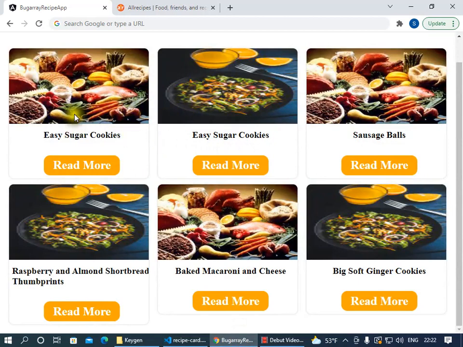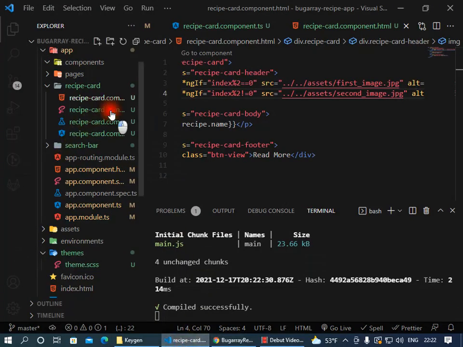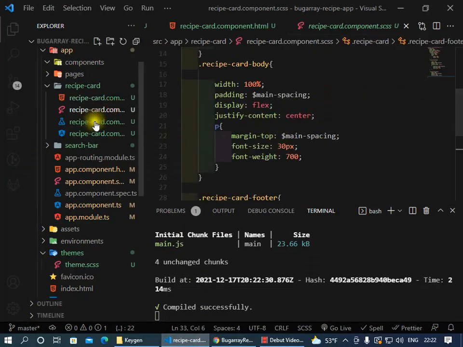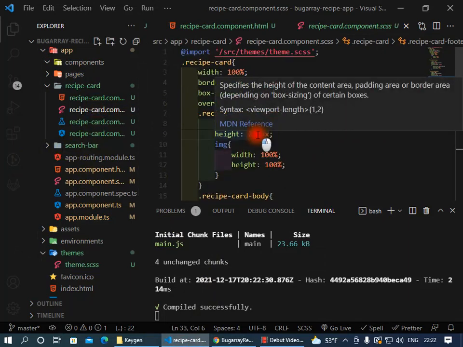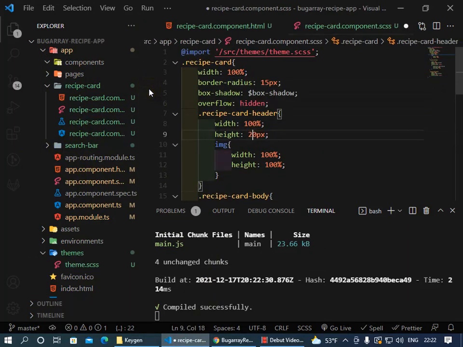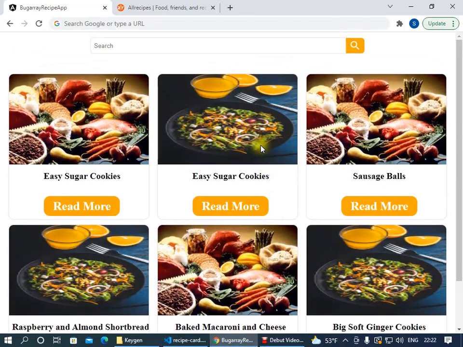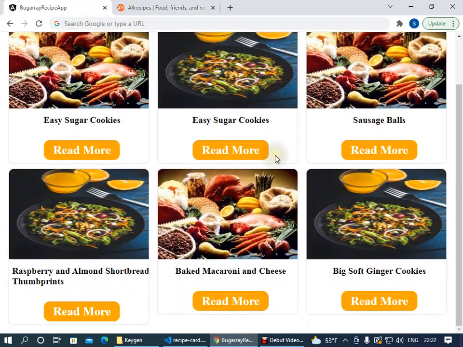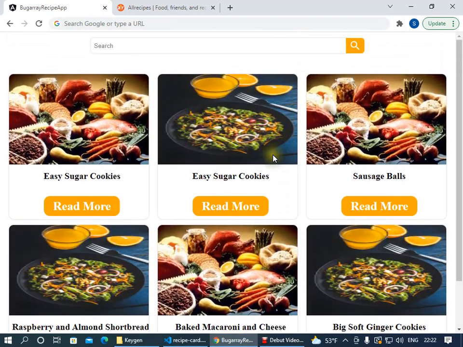So now we can see that we've got different images. We would just like to increase this image to 300 actually. 300. And yeah, I think we are done.